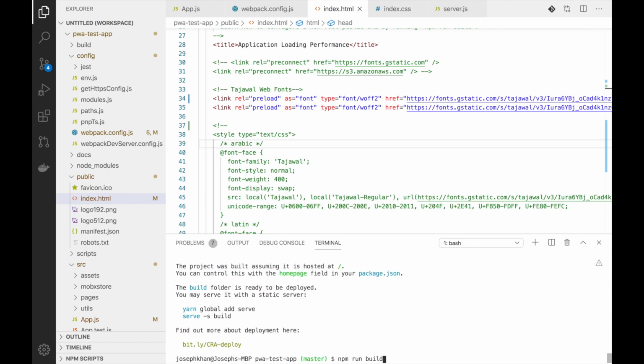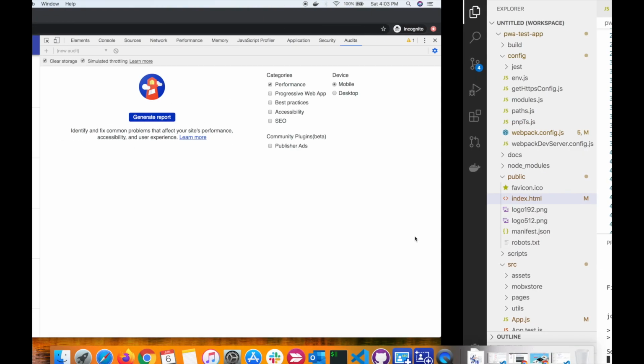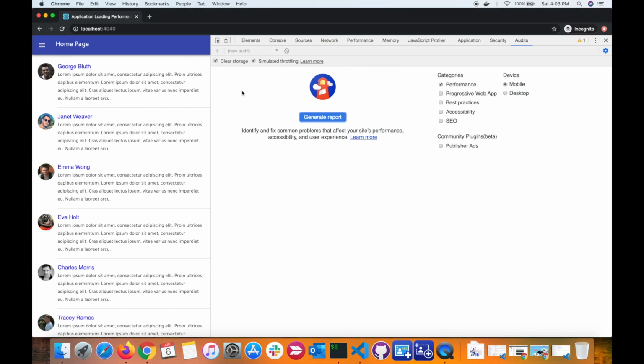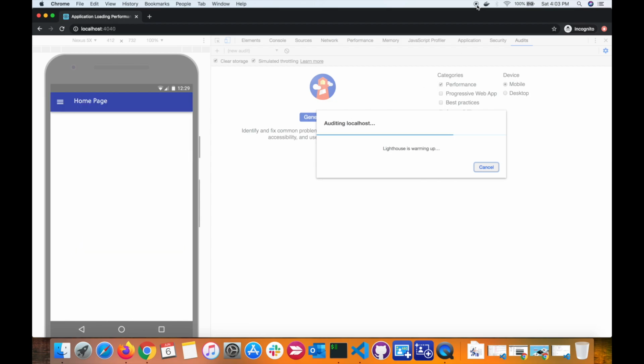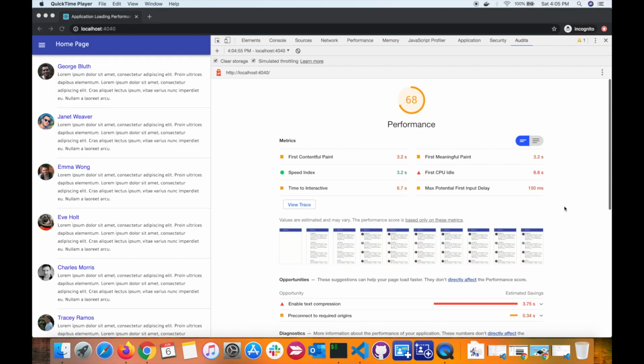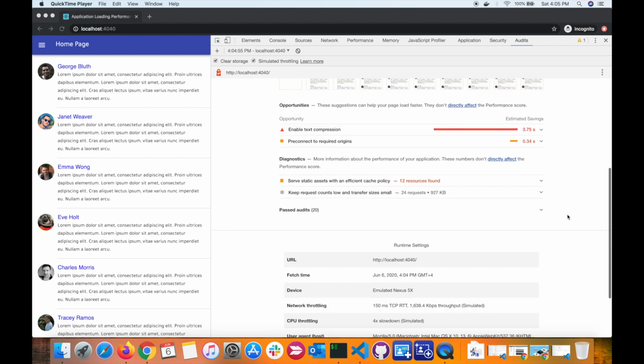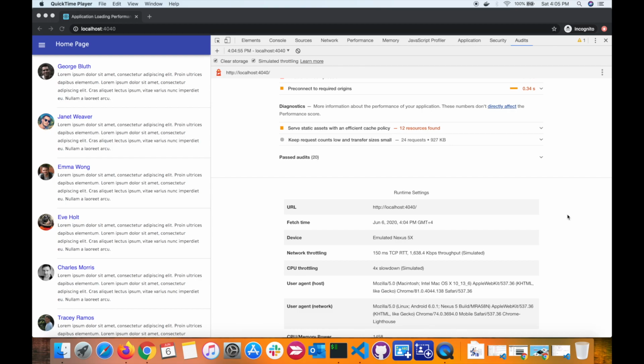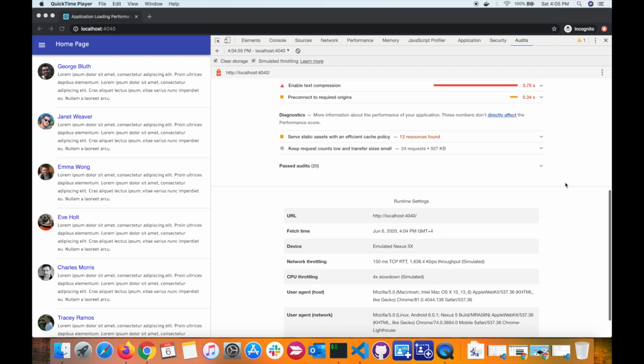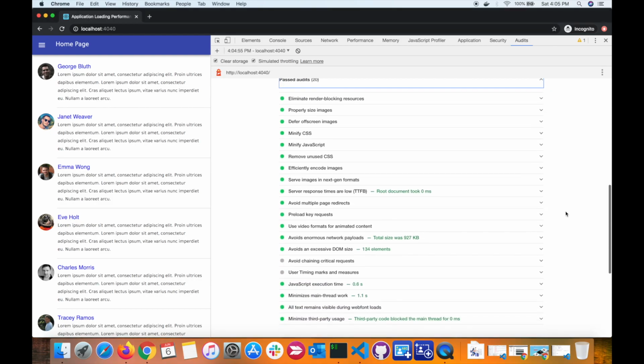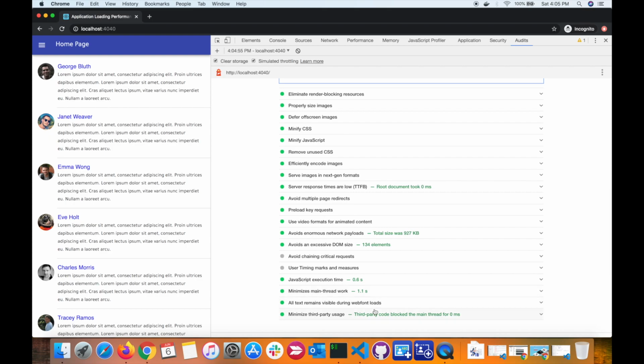and then start our node server. Let's go back to my application and audit it again. So our score is out, and if you notice, the score has gone down a little. Let's not worry about that, but hopefully the issue that was reported with the fonts is solved now. In fact, you can go into the passed audits section here, click on it, and at the bottom you can see that all text remains visible during web font load. So our test has passed.